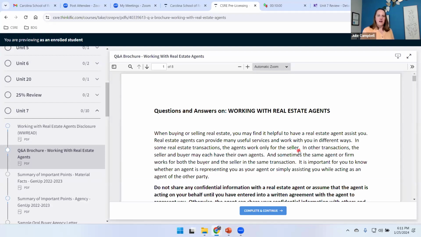So remember what we said the other day. A common concern I hear from newbies, from you guys when you just get started, is, I don't know what to say. And I'm such a big fan of being familiar with the forms and the documents and the Q&A brochures that are provided to you. If we're familiar with what's in here, it'll help you put words in your mouth. Don't read this to them. Nobody wants that. Don't just hand it to them and say, here you go, read this. But it helps us to put words in our mouth so we can have these conversations. Y'all don't need to reinvent the wheel. The wheel has already been created. And when you're explaining agency to the consumer, this is a fantastic tool.